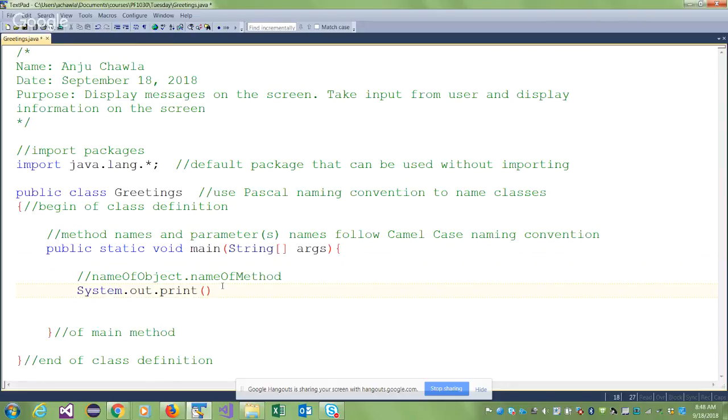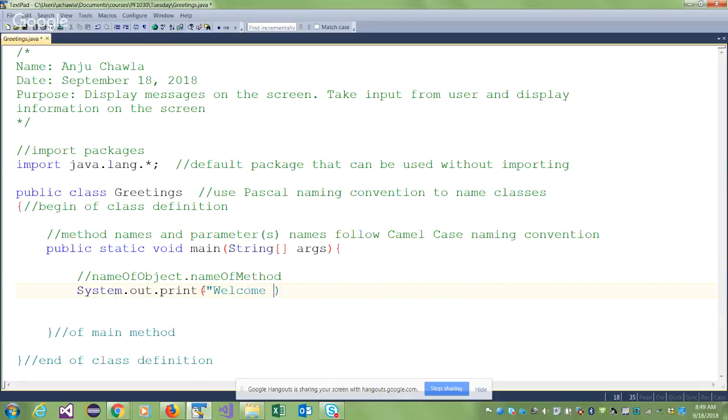Okay. So what am I saying? I'm saying System.out is already defined for me as an object that is open to put output on the standard output device, which is the screen. Then I'm saying dot, the name of the method. Usually object names don't have a dot, but this object is called System.out and I'm using it. Your own objects may not have a dot. So I say name of the object, dot, name of the method. And now the parameters. What would you like to print on the screen?